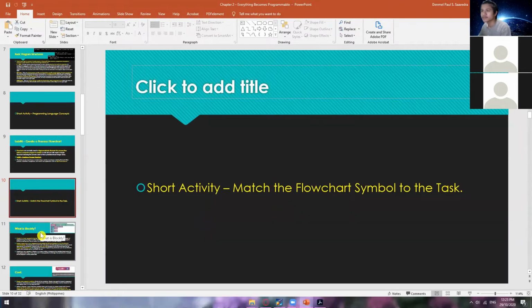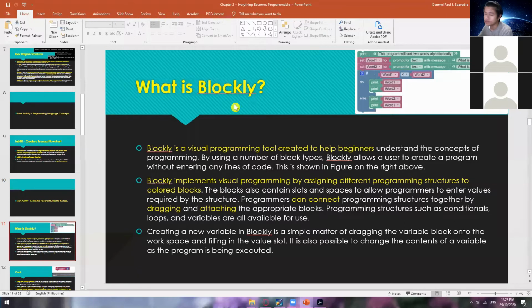Okay? So moving on, let's talk about Blockly. Okay? So mostly ito na yung ginagamit pang program ng mga sensors or more on parang pang robotics to eh. Okay? So Blockly yung gamit natin. Okay, so Blockly is a visual programming tool created to help beginners.